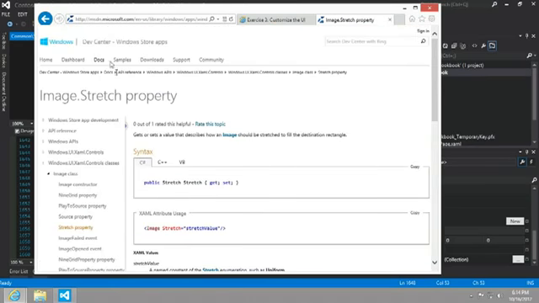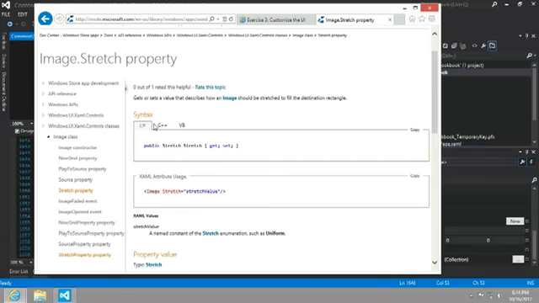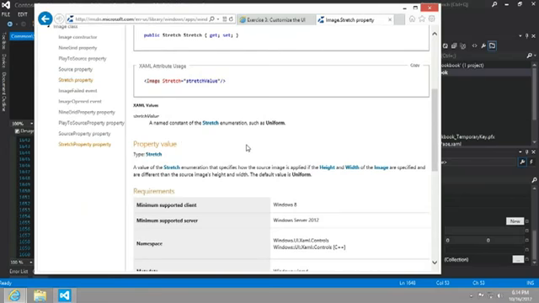And because I specified Windows.ui.xaml, that puts me specifically into those classes that are used within the WinRT, all right, as opposed to an image.stretch that might be used in a different presentation technology like WPF or some other presentation technology, okay, that might use the same class names and attribute names and so forth, all right?